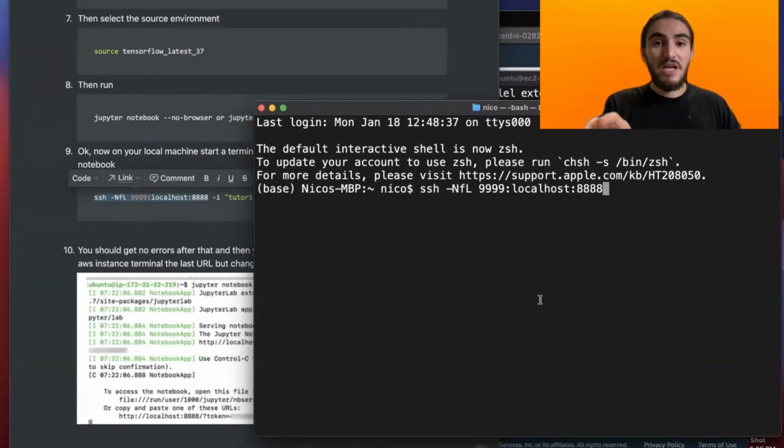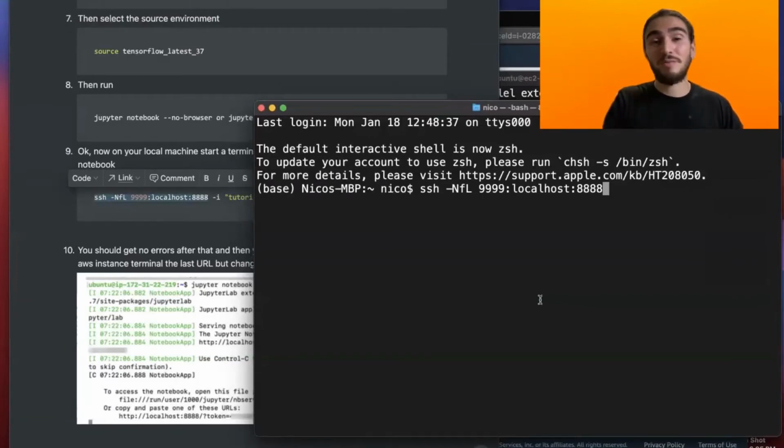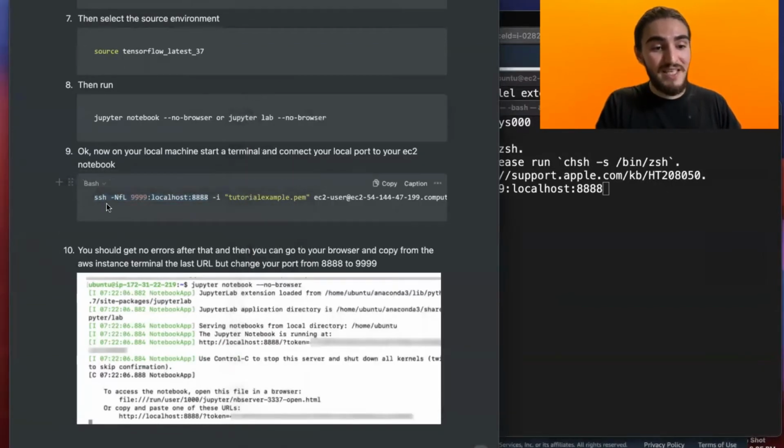And so your machine will be able to talk to the other machine through these ports that we opened on the AWS instance. So now, as you see here in the instructions, you're going to do ssh, flag -NfL 9999:localhost:8888, and then you're going to do your instance key.